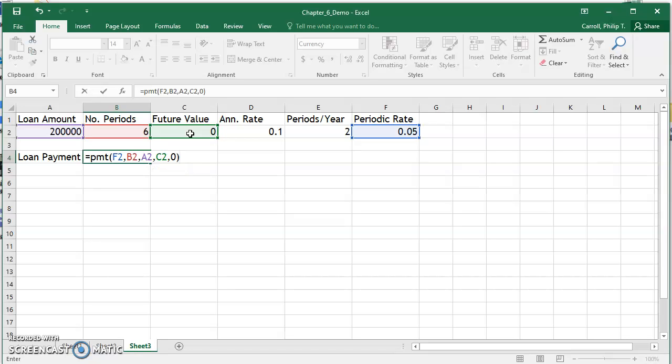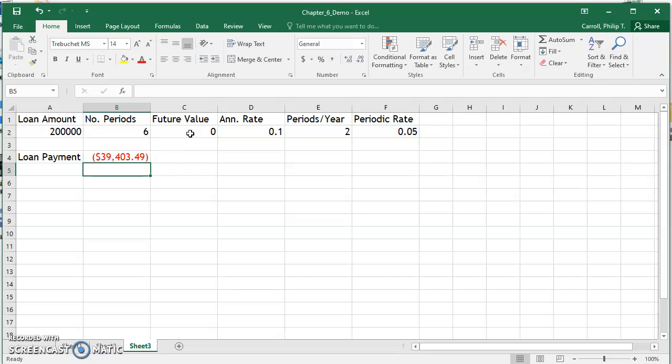So we work this out. Here's how much we've got to pay. Ouch, that's a lot. Which again, I guess we borrowed 200 grand and we're trying to pay it off in 3 years. That's not all that surprising, but that's how much we're going to have to pay each installment. So that's Excel with financial calculations. So I think that will do it.